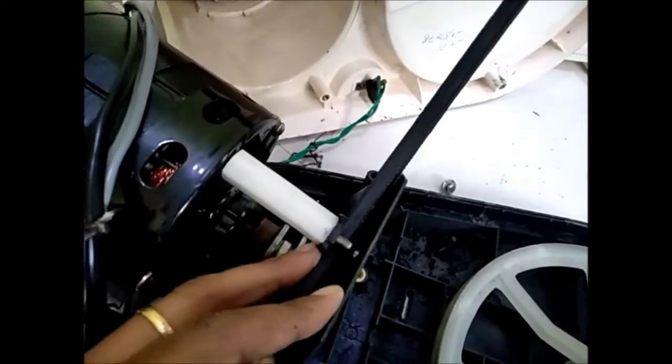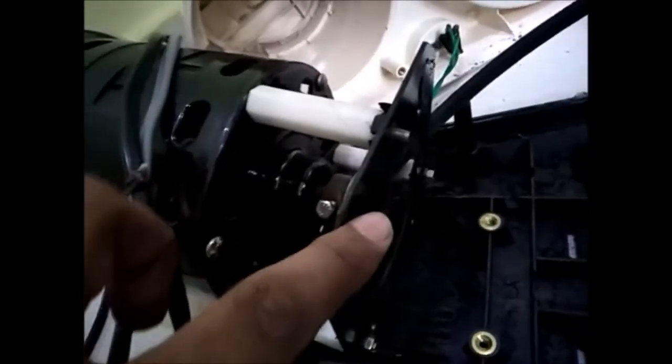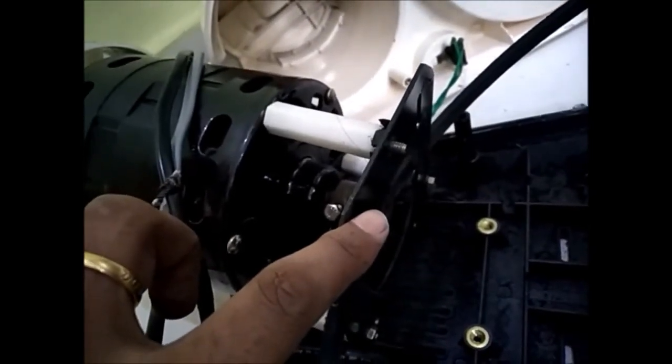Try to loosen the 3 bolts from the motor, and you can remove one of the bolts fully. Then remove the worn out belt, slide the new belt through one of these holes, and then tighten all 3 bolts which are fastened to the motor.